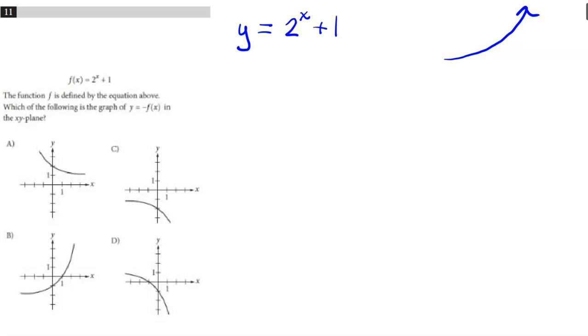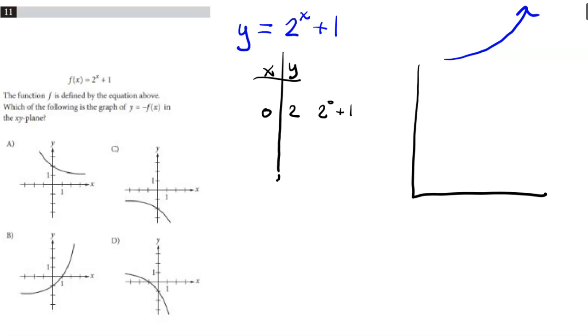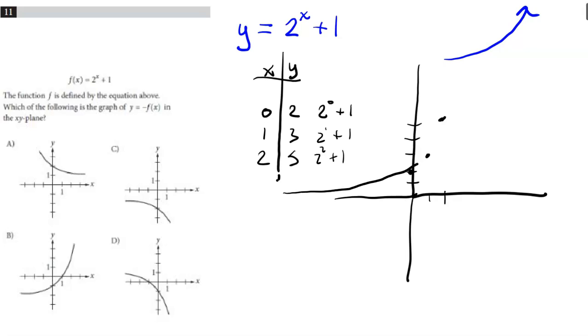If we wanted to, we could make a little XY table just to see what this looks like. I always like to start off by putting 0 in. So if you put 0 in for x, 2 to the 0 power is 1, plus another one would give me 2. So I know that (0, 2) lives on the graph. If I put a 1 in for x, that would be 2 to the first plus 1, which is 3. So over 1, up 3. If I slap a 2 in there, that would be 2 squared, which is 4, plus 1. That's 5. So it's not constant, getting steeper and steeper. And basically the graph is going to look something like that. That's a rough sketch of what this looks like.